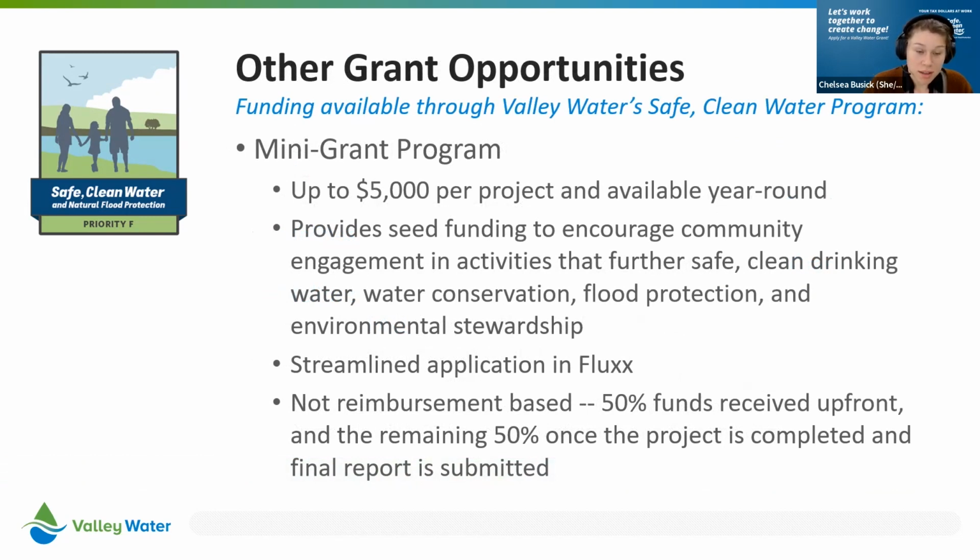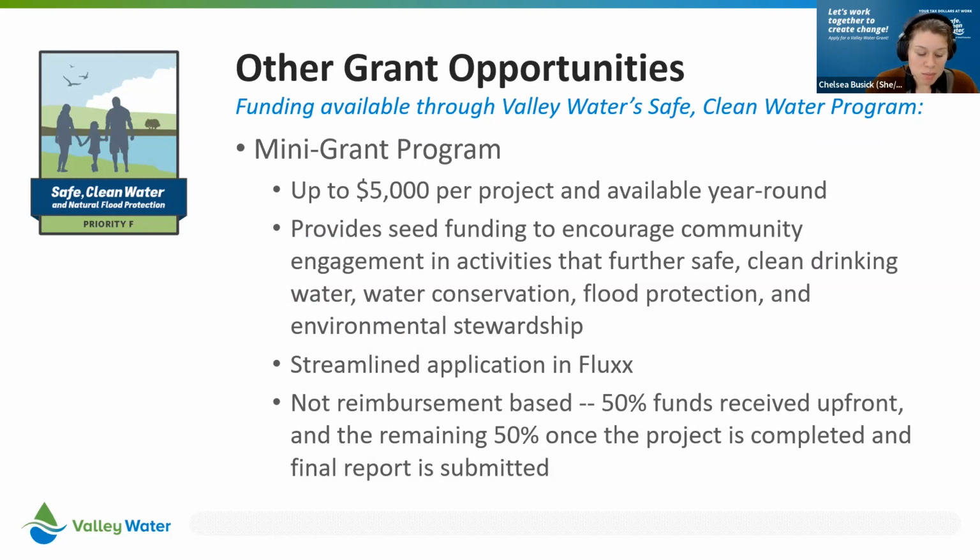The first one here that's on the screen is the mini grant program, which are $5,000 grants per project that are available year round or until funding has been dispersed, and we have $100,000 available for mini grants that resets each fiscal year. These smaller grants are meant to provide seed funding to encourage community engagement and activities that further safe clean drinking water, water conservation, flood protection, and environmental stewardship in Santa Clara County.